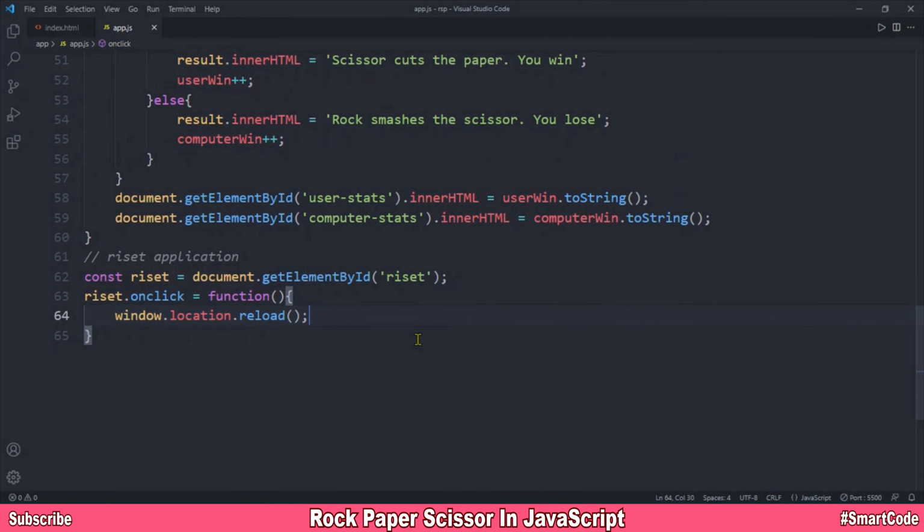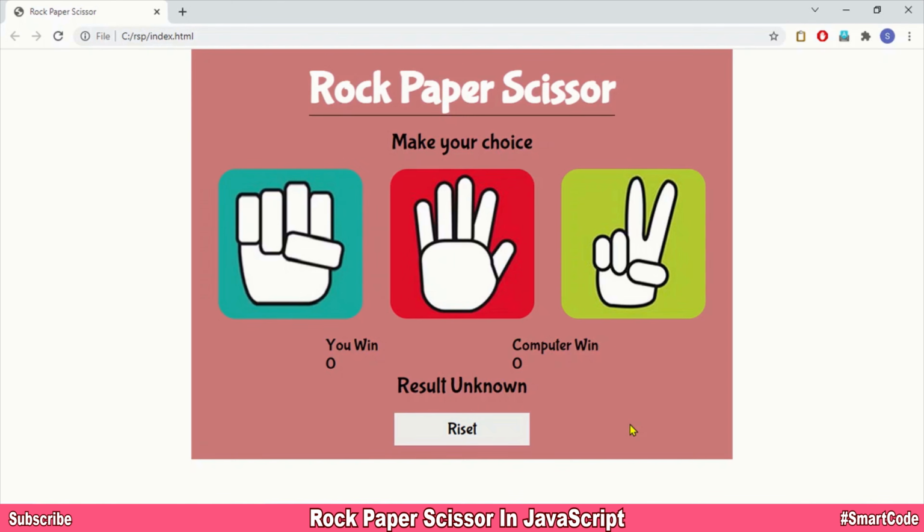And that's it. Our application is finalized. So this is how you can program a Rock Paper Scissors application.